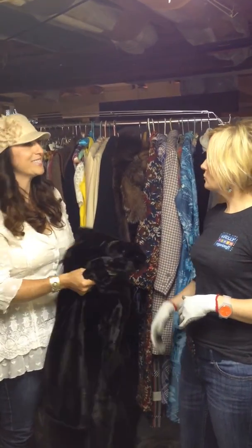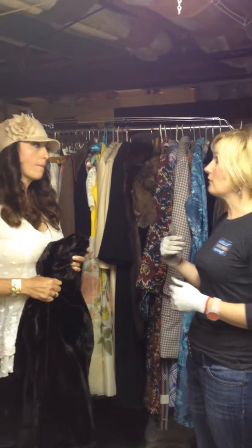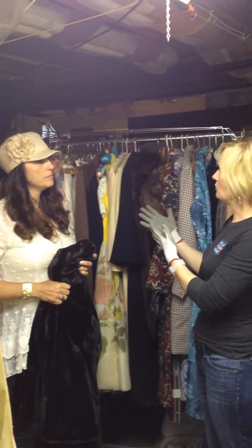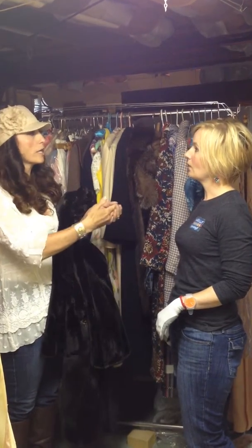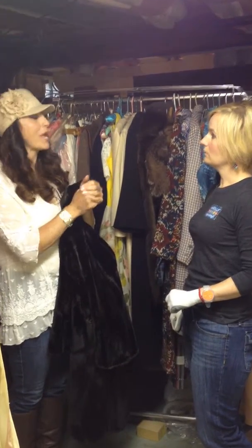All right, so you're here because the woman who lives in this house has clothing of her mother's and her grandmother's. Several generations. Just tell us what you're going to do today looking through these clothing. I look through all the clothing. I process it very quickly. I look for the generation, the periods that I buy from late Victorian all the way up to 1970s. And then I find those items, and then I mend them, I clean them, and go and travel at shows and find new homes for them.